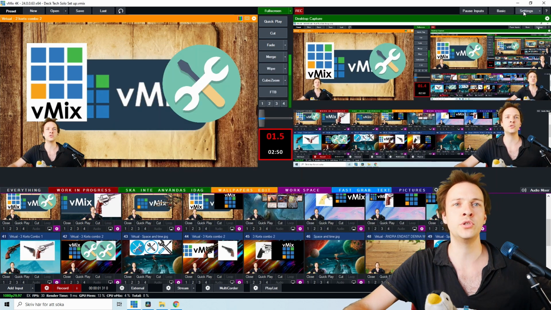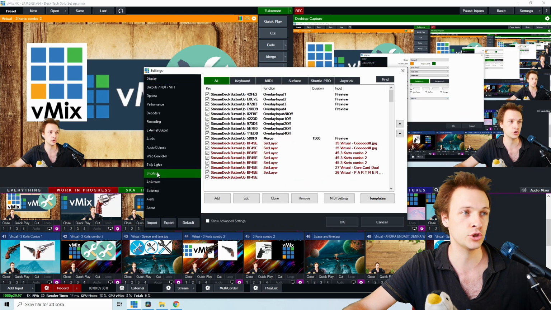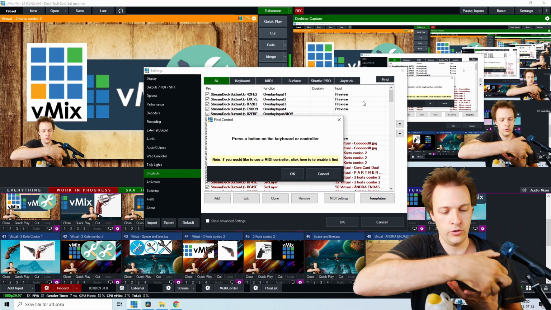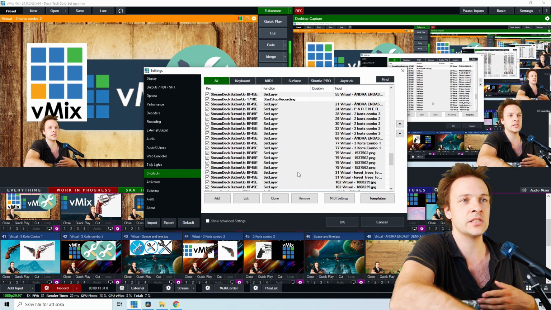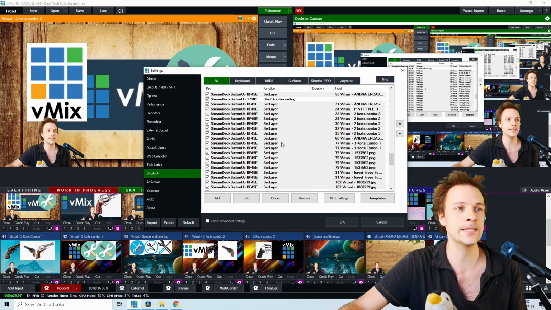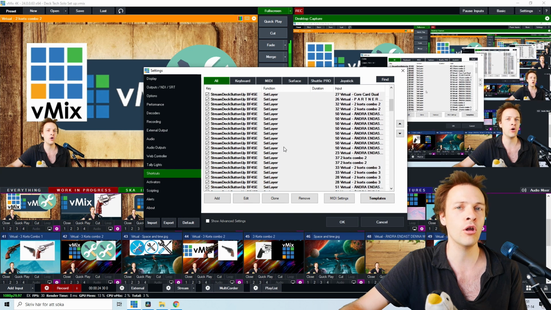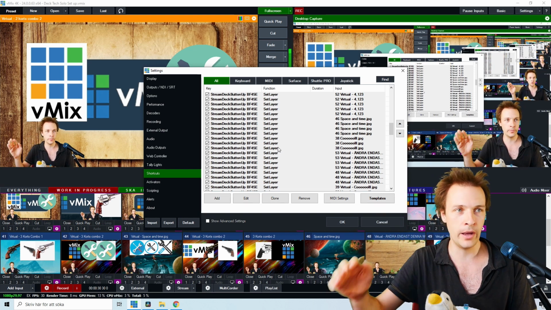The hotkey to do this: if you go to settings and click on shortcuts, and I click find, and I'm going to click on this one and click OK. As you can see, I have set layer, that's the hotkey you're looking for. All of these that are highlighted in dark gray are all on the same Elgato Stream Deck hotkey. So when I click that key, I'm executing a huge amount of various hotkeys.